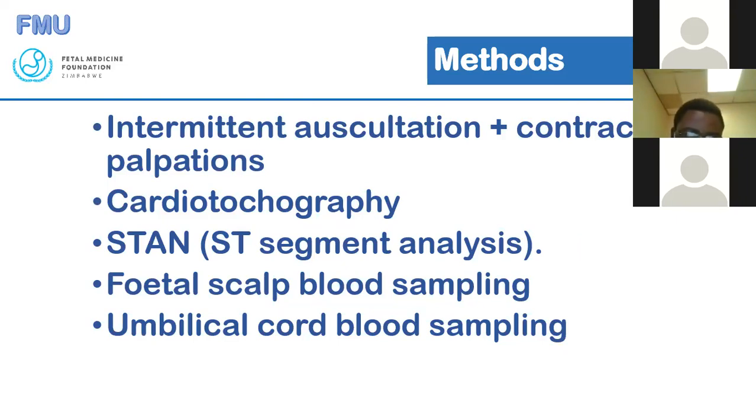The traditional methods that we have all come to know are intermittent auscultation with palpation. We've been doing this for years, and it's still happening. Of course, it's not happening the right way, as you will see. Then we have CTG, cardiotocography, which is what we want to introduce. Other methods which are yet to be introduced in our settings, whether private or public, are ST segment analysis, which is a more computerized CTG, fetal scalp blood sampling, and umbilical cord blood sampling. We are not introducing these modalities yet; what we are introducing is cardiotocography.